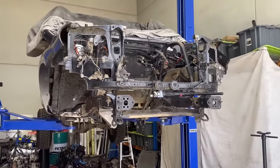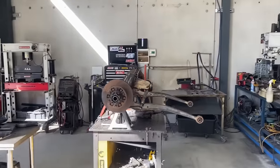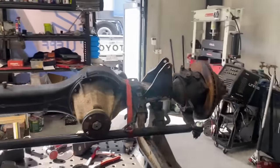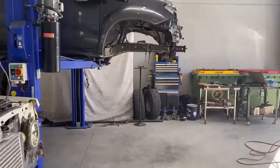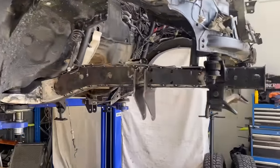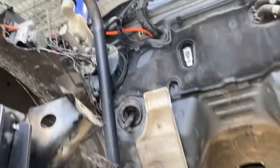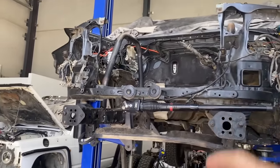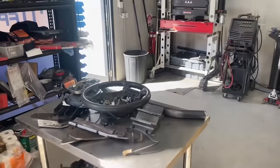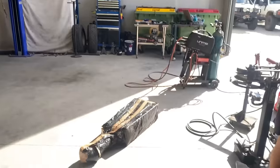Back at it again Monday morning. Brendo's has been dropping all of the stuff out of it, so we've got the diff over on the bench here, and we are starting to finally completely weld everything up. So I've got to make some gusset plates and just a bit of finishing touches, and then Brendo's is going to go with a hot glue gun and just smash all of this stuff today, hopefully. We've got like a little temporary support plate up here just so that the hoops don't move, and I should be getting some roll cage joiners as well either today or tomorrow, so that I can put that support bar in. So this is the support bar here. I don't know if I showed you, I can't remember now, but this is going to go across the two hoops, and then there'll be roll cage joiners in there so we can get the engine in and out, obviously.